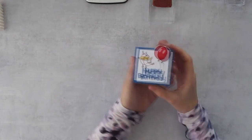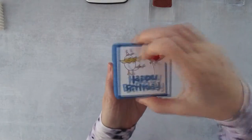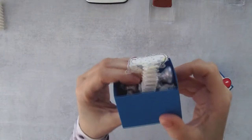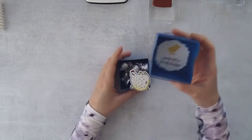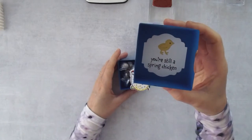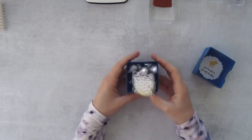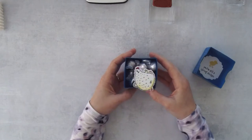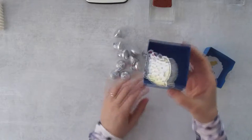All right, so here's my box. It says happy birthday on the outside. And then when you open it up, you've got a chicken on a, let me hold the kisses so they don't fall out, on a spring. The inside of the box says, you're still a spring chicken. I love puns and things like that. So this is just really fun that you have a spring chicken on a spring. You can dump out all of the kisses.